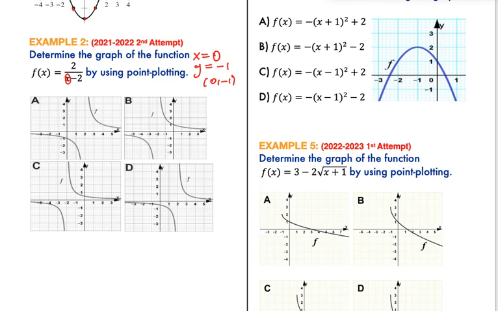So in which graph do we have this point? We will try the options one by one. Let's start from D. At 0, we have negative 0 point something, let's say 0, negative 0.5. So that's not true. This graph didn't satisfy that point, so option D is false. Option C, at 0, what's the y value? It's 0 point something, this time positive, let's say 0.5. This is not our answer either, because this graph didn't satisfy that point.